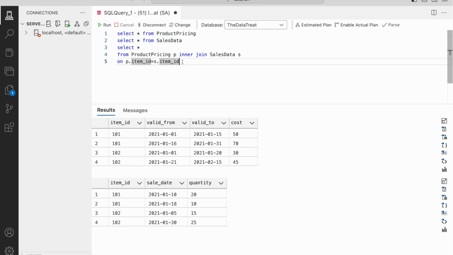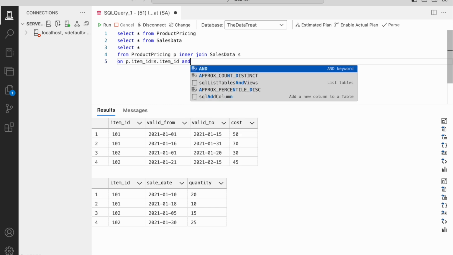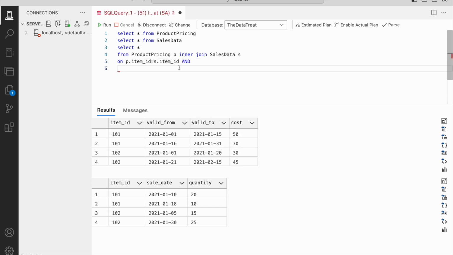So we also have to give another condition. What we're trying to say is that this date should be between this and this, right? If it doesn't fall in between, then we need to go and check the other row. So this 2021-01-10 should be between these two dates. Wherever it falls in the same row, it will be joined.